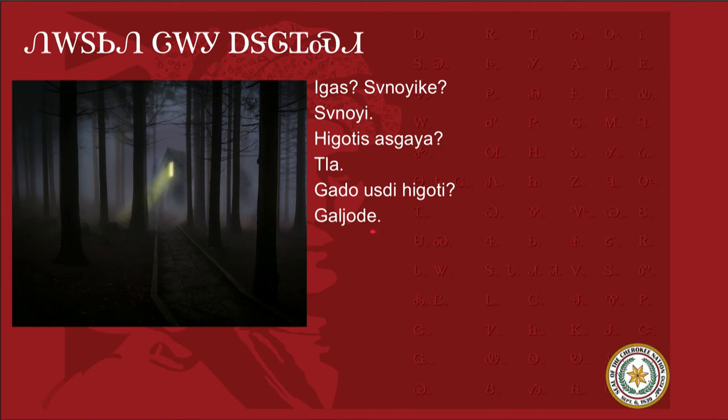Galchode is like a house. I think we've learned that word before. I believe we've had that in some previous lessons. Galchode means a house. There are other ways to say a house. Again, just like in English, you can say building, you can say home, you can say house. And in Cherokee, same. Some people use galchode, some people use uwenasa, or some people say dadanela or adanela, or something like that.